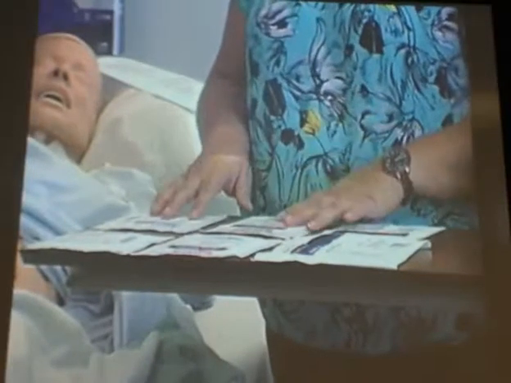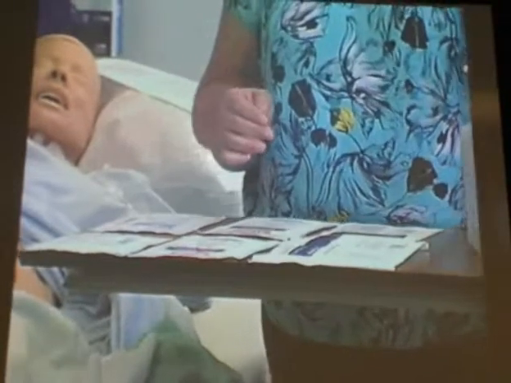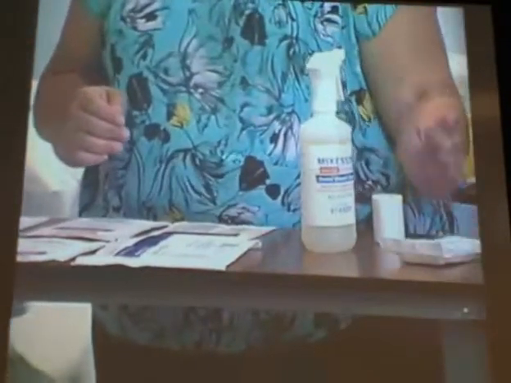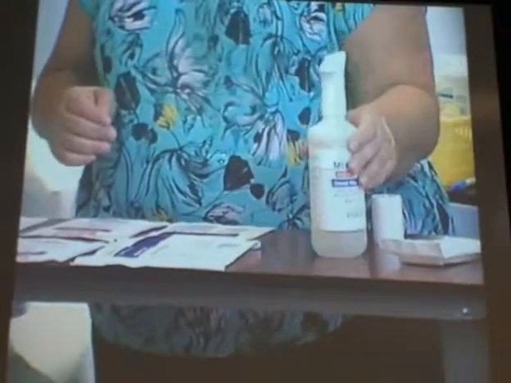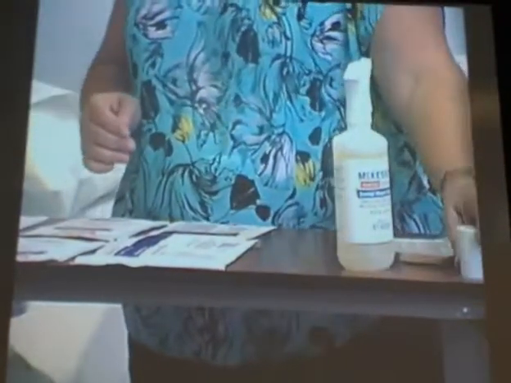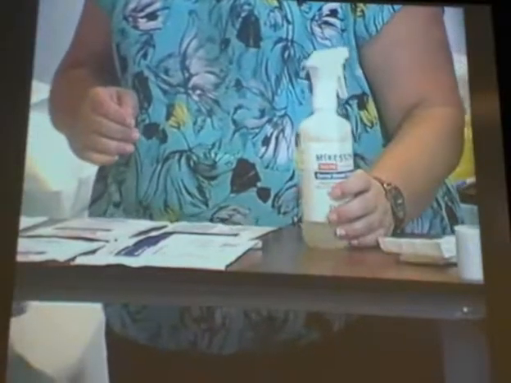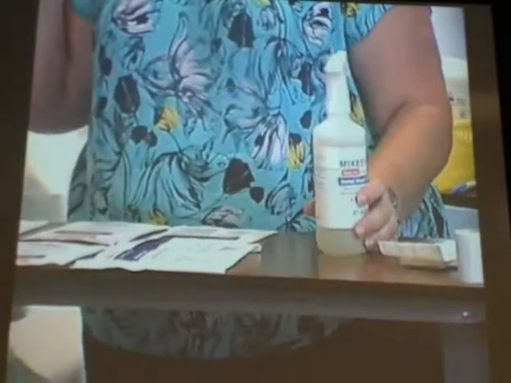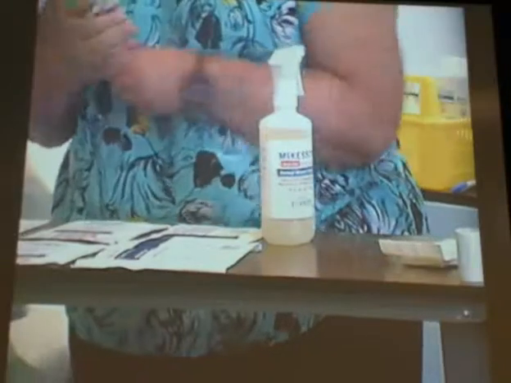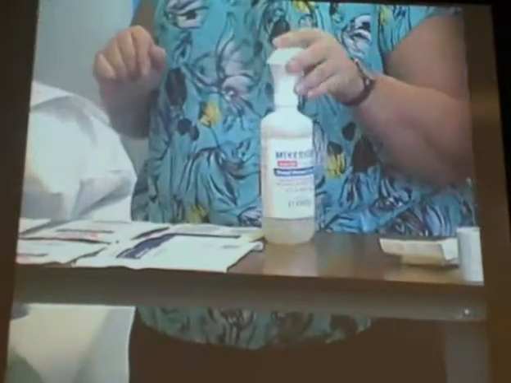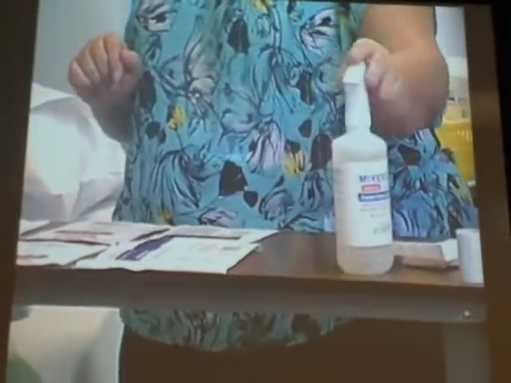Okay? I'm trying to set up my table. It's a different way than I usually do, so if I seem perplexed, it's because I'm trying to leave enough room to do my gloves on this table, okay? I need my wound cleanser and my tape. Tape last. Wound cleanser is going to be first, but then I can put it out of the way. I think I'm good. So, I need to open my sterile packages.